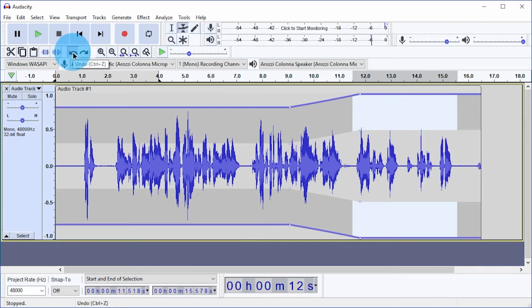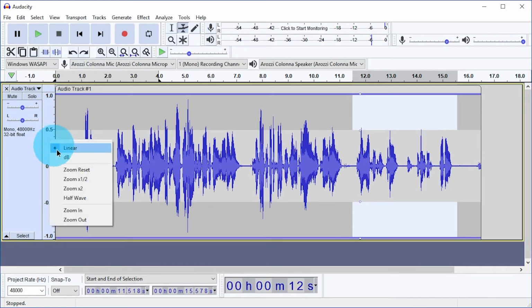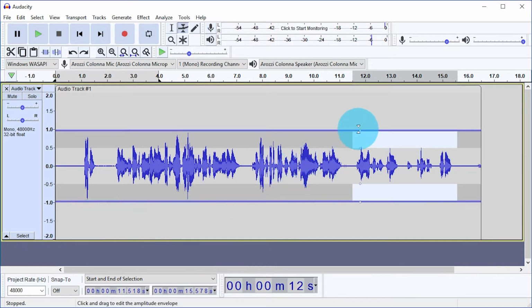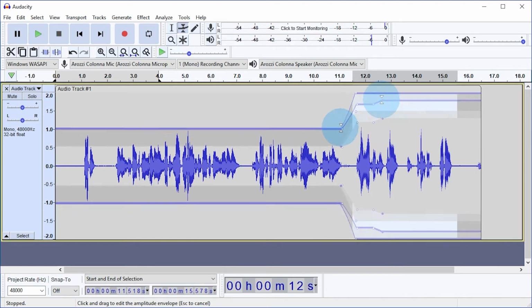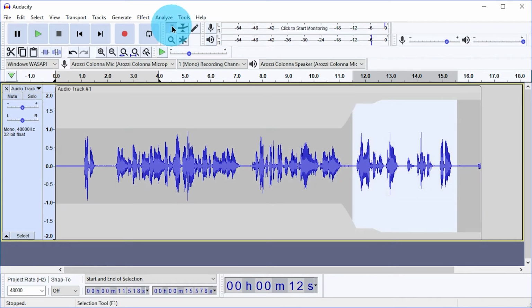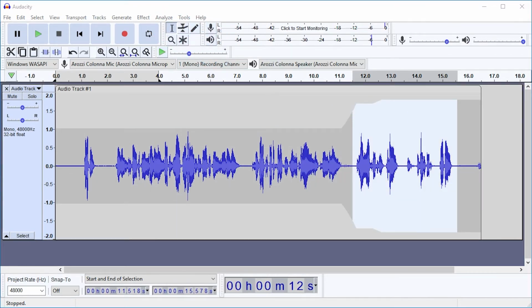To be able to boost the volume, you need to zoom out by left-clicking on the track volume scale and picking the bottom option. Now I can boost the quiet line and try keeping the others as they are. Switching back to the selection tool hides the clutter and I can continue. When it comes to paper commercials, this one is really coming together. But what I need now is some music.